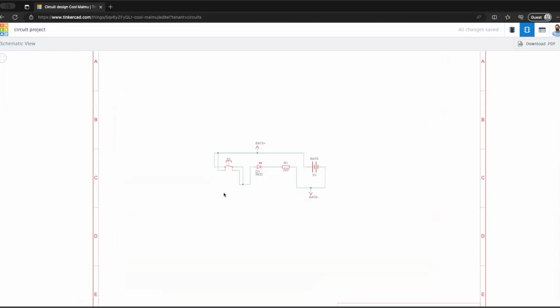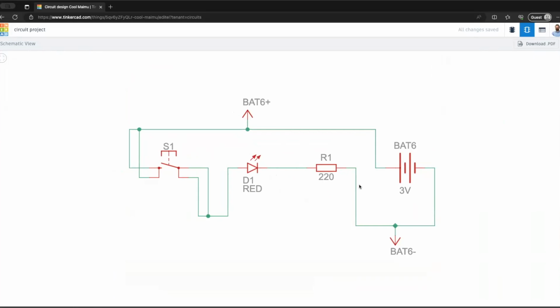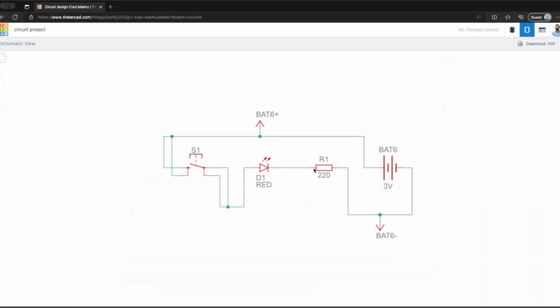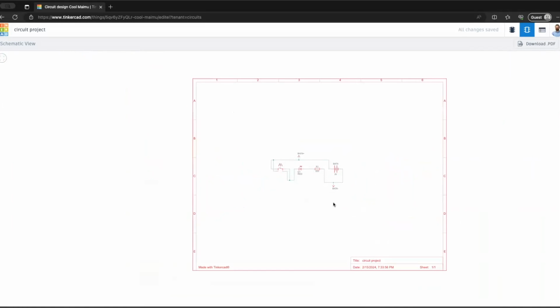So if I click this button here, if I zoom in, it will use what's called the schematic symbols, which are standardized symbols used all over the electronics industry. And it will actually create a schematic diagram for me, again with the labels, which I can change if I needed to. And it will show me all my different circuit paths, and this can be downloaded as a PDF, which is really, really cool. It'll have the date and the title, which of course your students could rename to say their name and their project.